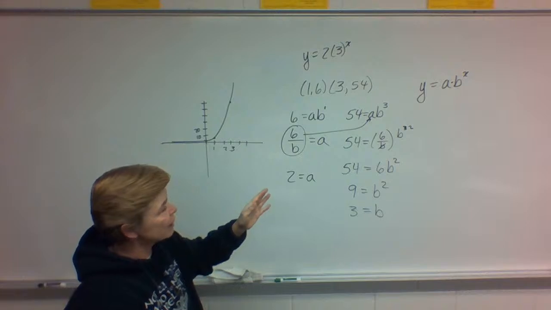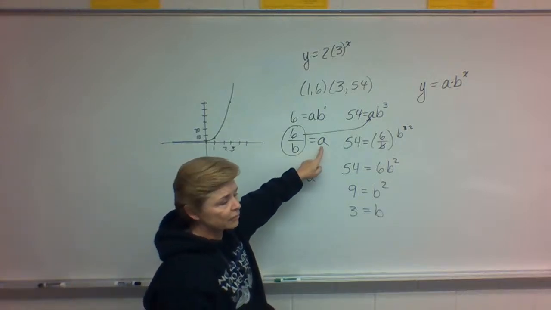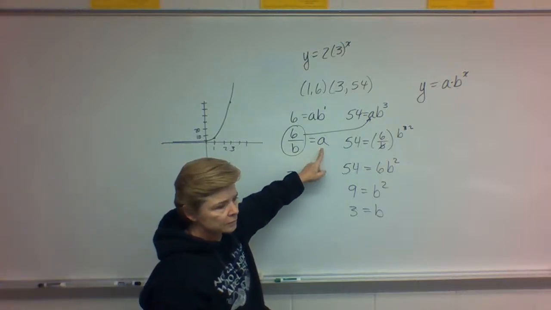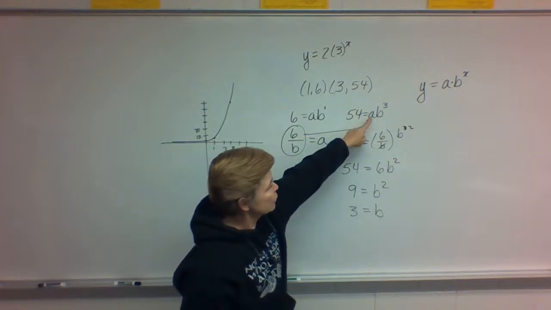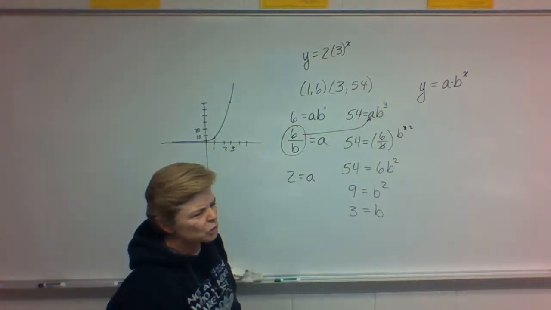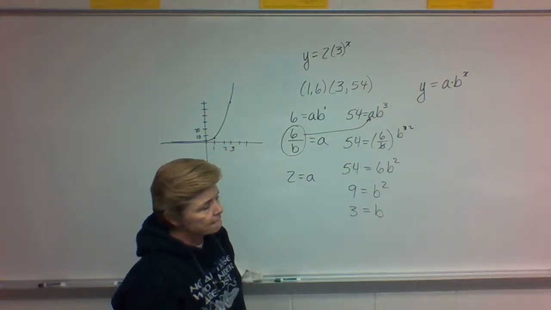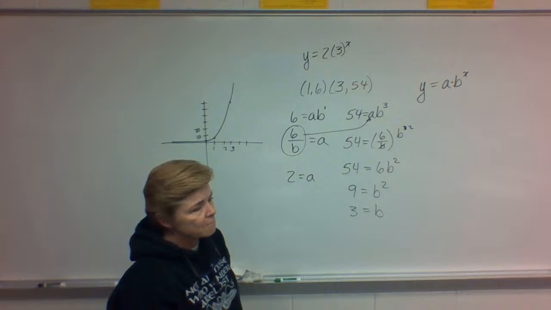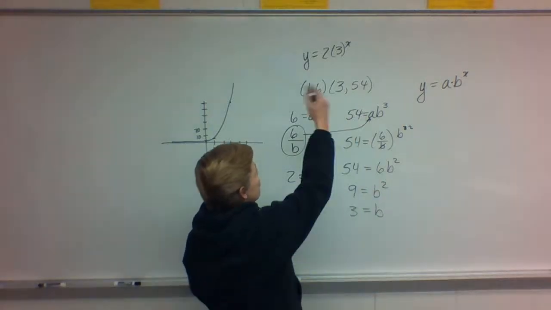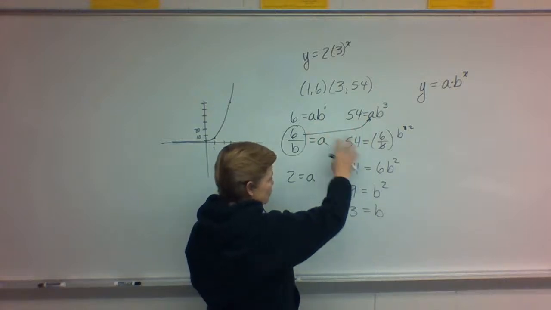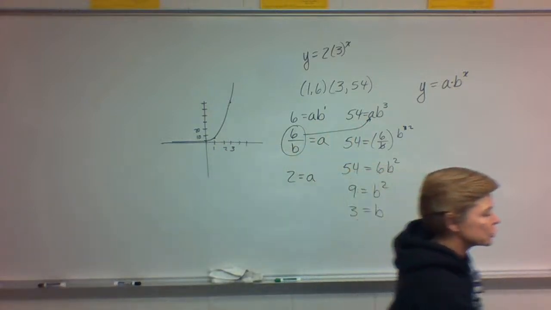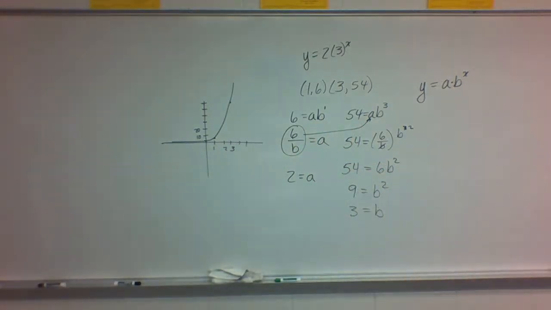If you like this one better, then try to remember, you want to isolate A first. You want to get A by itself, and then substitute that first value with something with a B in it. It usually goes faster that way, but it could be done either way. We okay? Can we move on? So when you've got 2 points, you've got 2 equations, and they have to work simultaneously together by substitution to get the values of A and B.